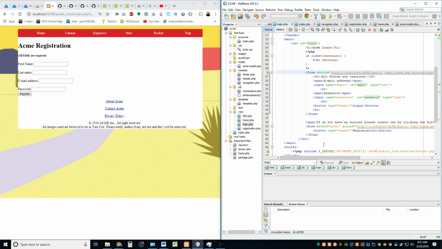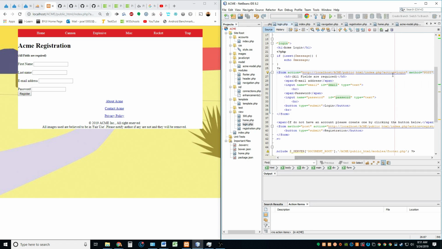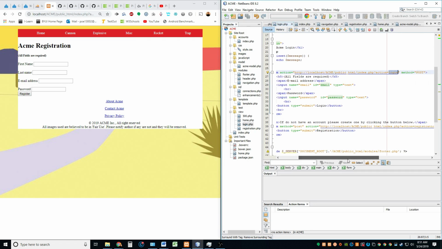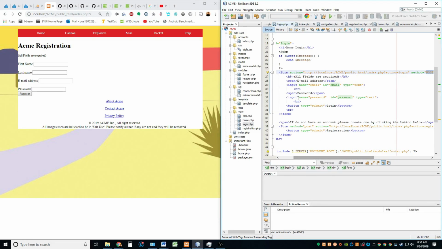Login is basically the same thing, except the action is sending in login, and once again we're posting to the global variables. You have no idea how long it took me to figure out the syntax and everything, though. It was quite a pain on my computer because it just wasn't working right.